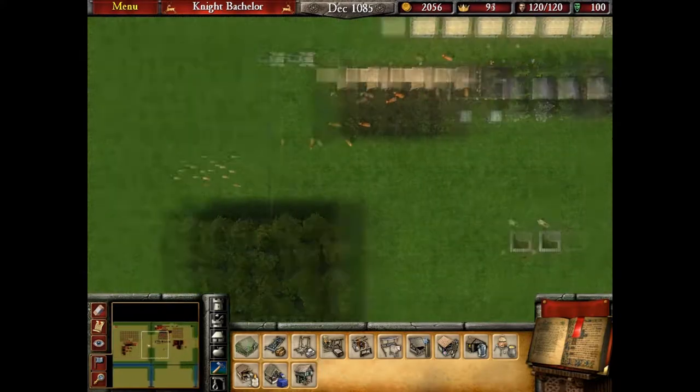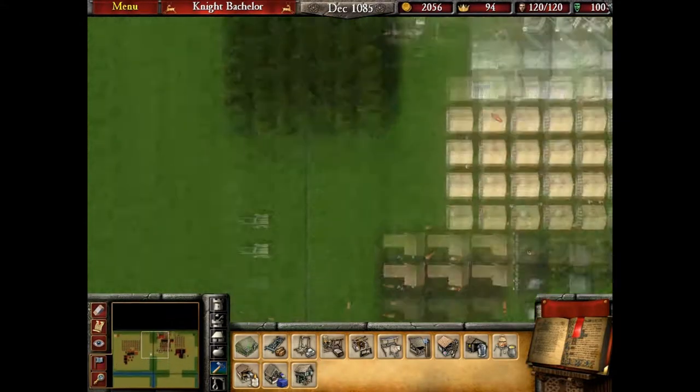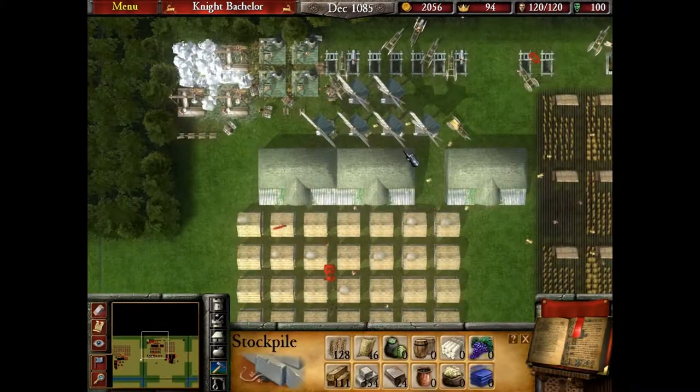And we'll probably be doing the exact same to this estate, or we'll turn this into an apple estate, and it'll constantly send us apples. So we've got two food resources. Either way, you'll be well supplied.